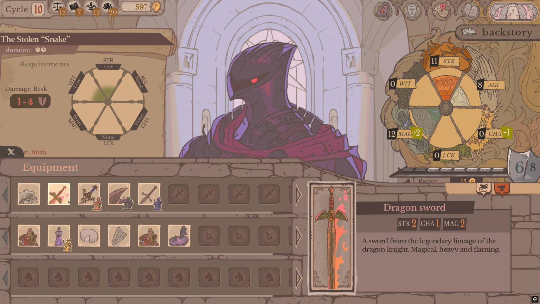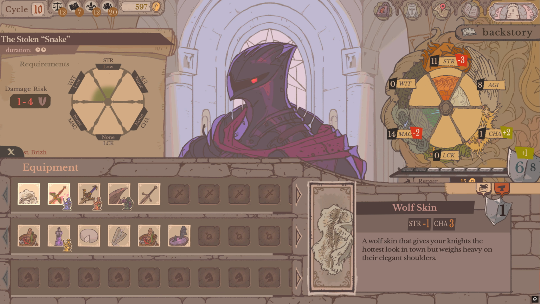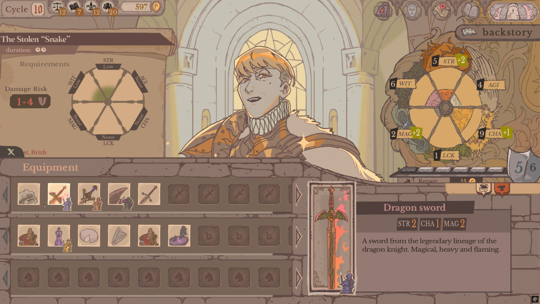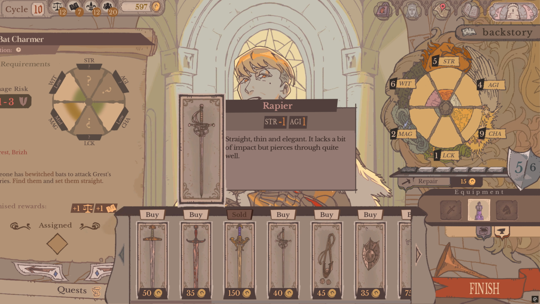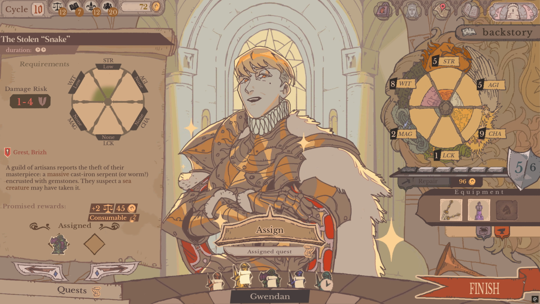Some contracts only require one character, but others might need 2, 3, or even 4 knights. So if you send all of your strongest people on one important assignment, you're going to have to deal with whatever else is happening using whoever remains available. It sounds simple, but once several missions are open simultaneously, there is quite a lot to think about.